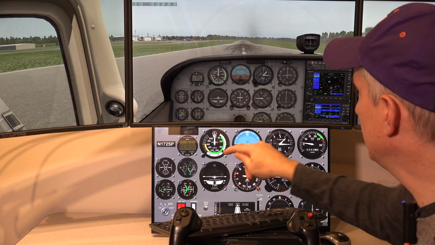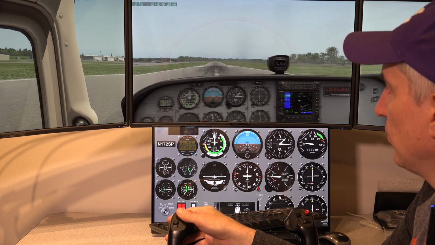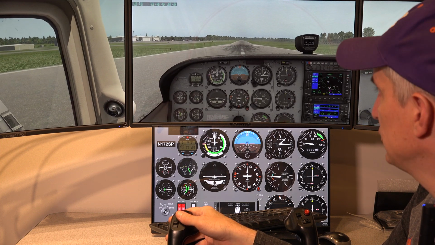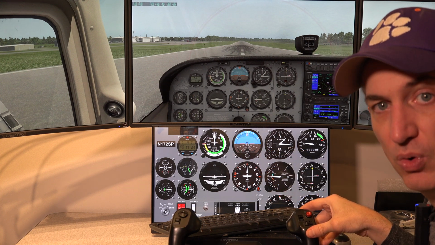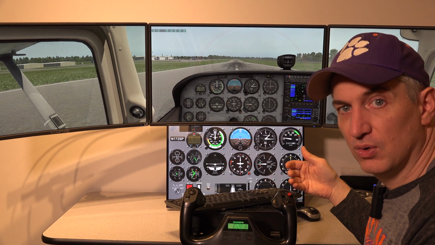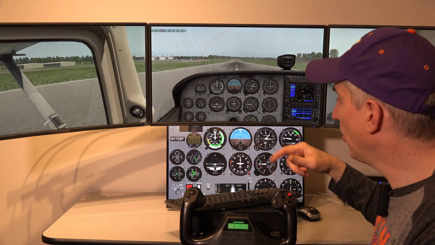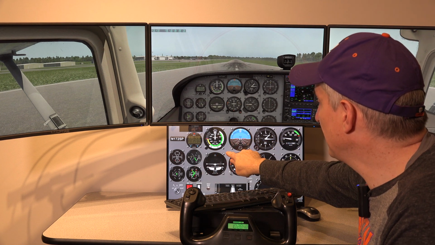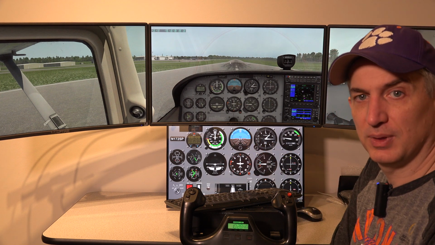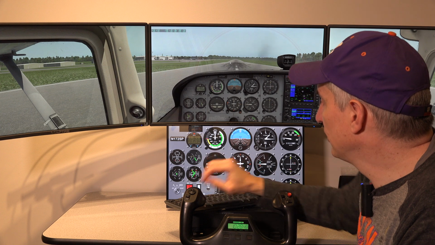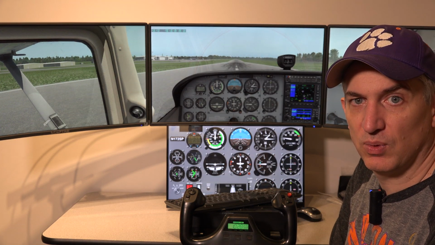So if I click down here, yeah, so anything you set up on your controls, throttle, prop, mixture, gear up, gear down, anything you set up on a controller, like a yoke or a stick, or your pedals, or the buttons on the yoke, all that will work regardless of if you're down here in Air Manager or up here clicked into X-Plane. But the keyboard will only work if you're clicked into X-Plane, so just be aware of that.